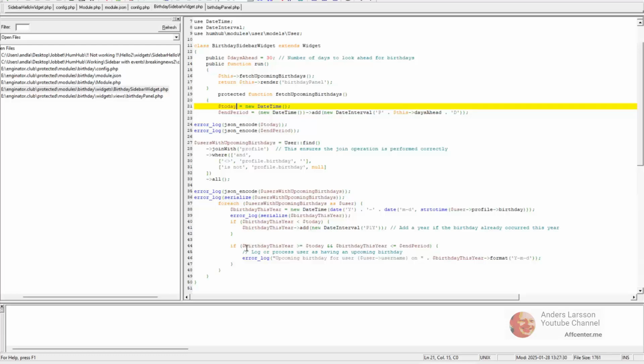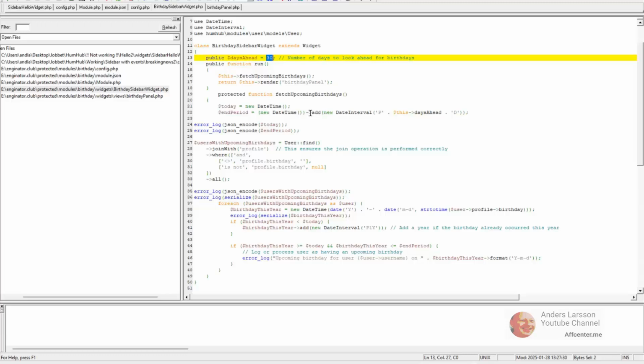So you see how we use the logical operators similar to how we use logic to see if a number is bigger or equals with another number that we compare with, or if it is less than something we compare with. So today is of course this day, and end period is that we are taking 30 days and add the number of days.